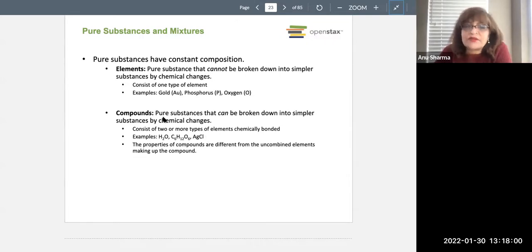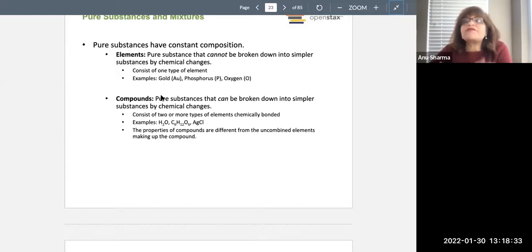As you see in this example, gold is made up of only one type of particles called gold atoms. Phosphorus is made up of only one type of particles called phosphorus atoms. Oxygen, just oxygen by itself, not in a combined state, only one type of atoms, oxygen atoms. Same is the case with copper, which you've all seen at home, copper wires. Aluminum foil is made up of only one type of atoms called aluminum atoms. Silver, same story, okay? So these are only one type. That is why when you apply some chemical change, nothing new is going to be formed, because they are all made up of only one type of particles.